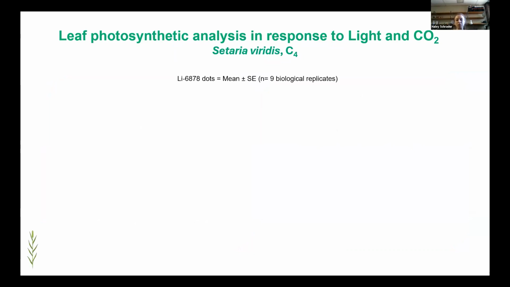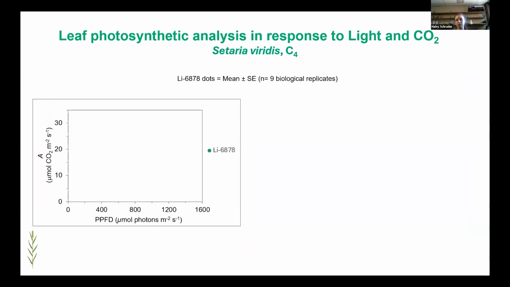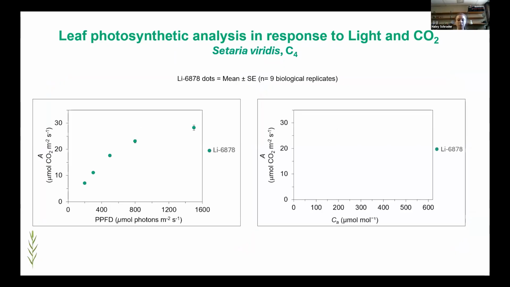So as a relatively new LI-COR user, and I'm relatively new to gas exchange measurements in general, I wanted to first practice using the LI-6878 to take light and CO2 response curves with Setaria viridis. So here I'm showing the response to light with 9 biological replicates plotted. And next I'm showing you the response to CO2 with those same replicates. And my takeaways from this test were that the variability between replicates was really minimal, and the precision of the LI-6878 shows that the equipment's not disrupting gas exchange.